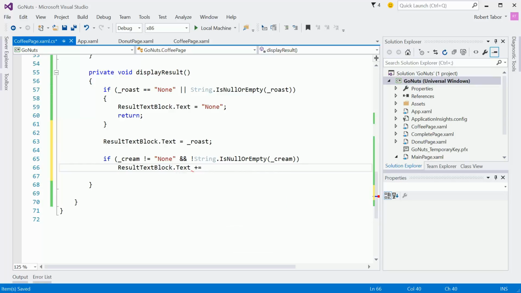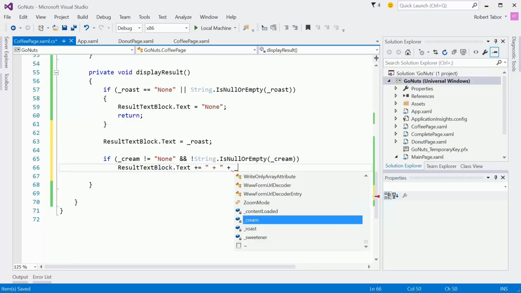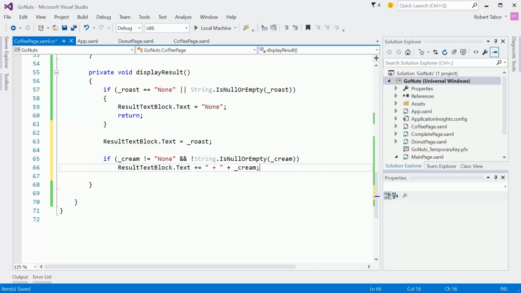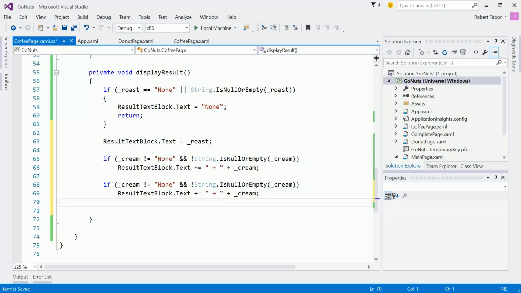We'll use plus equal because we want to make sure to add on whatever the roast was. We're going to add a plus symbol and some spacing, and then we're also going to add cream, whatever's in that cream variable. Okay, and I need to do the same thing with sweetener. So let me just replace all those.